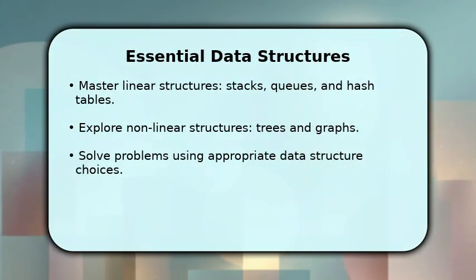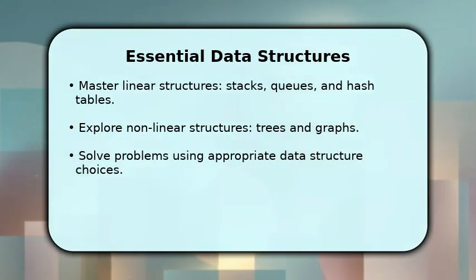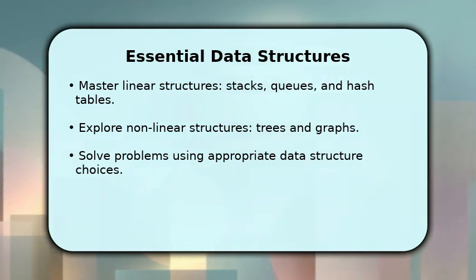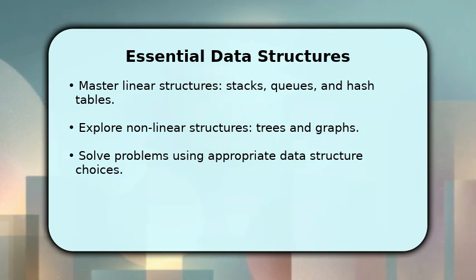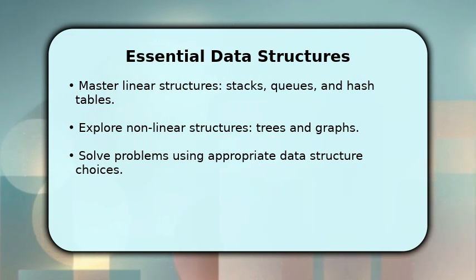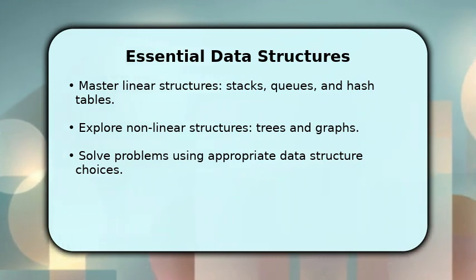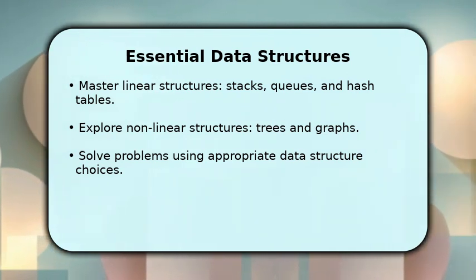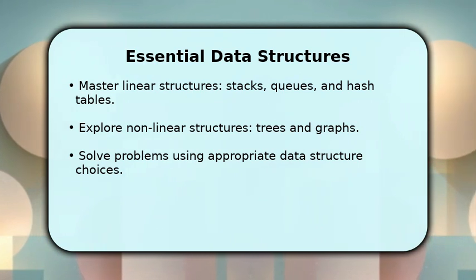Next, delve into essential linear data structures like stacks, queues, and hash tables. Understand their unique properties and common use cases. After that, move on to nonlinear structures such as trees and graphs, which are crucial for representing hierarchical and network data. Practice solving various programming challenges, focusing on selecting the most efficient data structure for each problem.